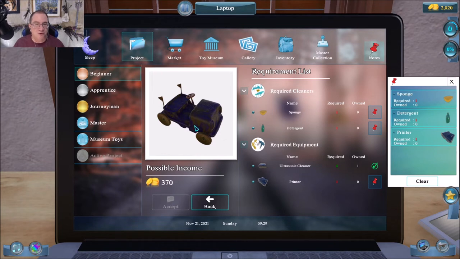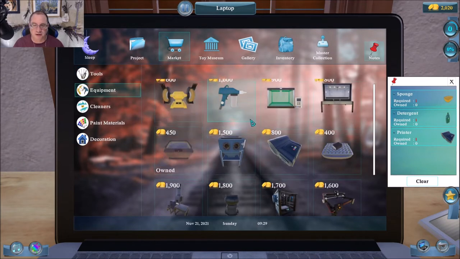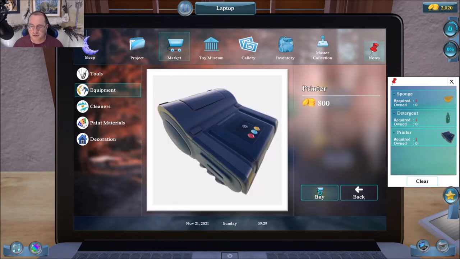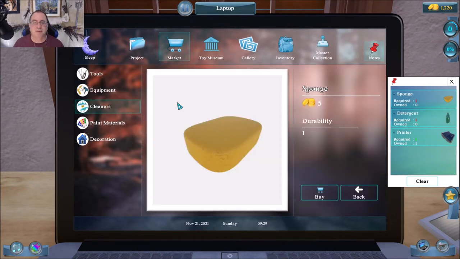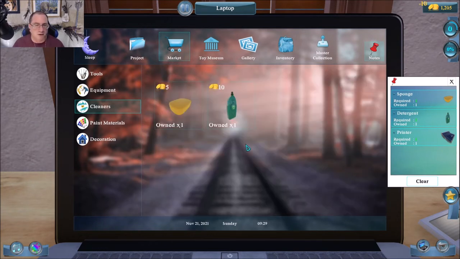So now, I have to go to the market, and I need a sponge. I need a printer too. Let's see, it looks like that. Oof, 800, yikes. All right, would it be cleaner? Yeah, it'd be cleaner. Okay, bye. And I need a detergent, which looks like that, okay. So I've got everything here, so we can go ahead and clear this and close this.